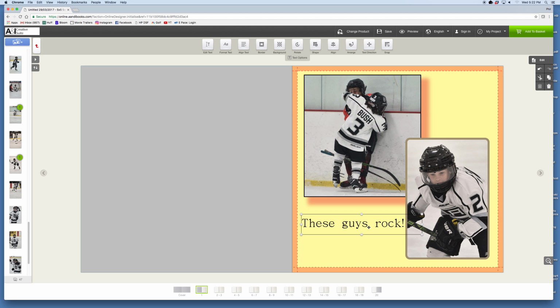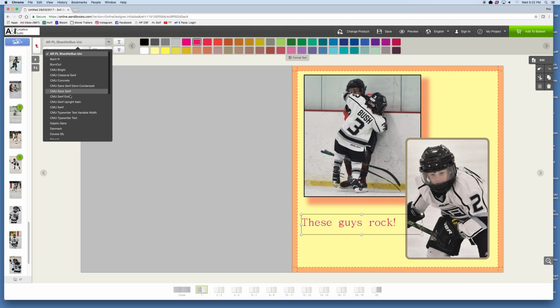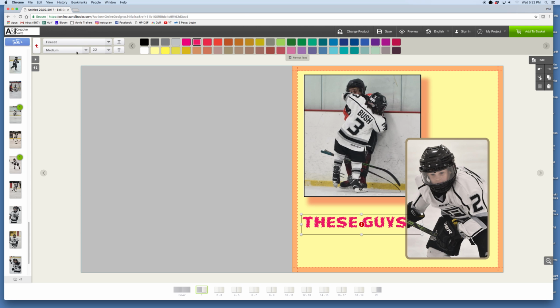The default size of the text, if you look at the format text, is always 24. So if you want it bigger or smaller, you're going to have to pick. We go a little bit smaller. We pick a color that is going to be cool. You pick a different font. We were going with the Firecat, right? I don't think, is there a bold? No, that's about it.